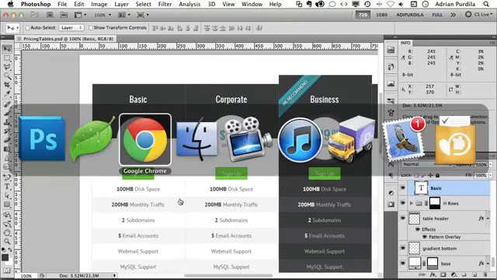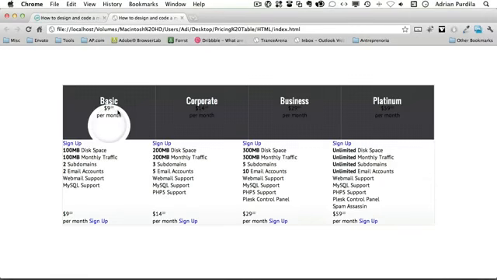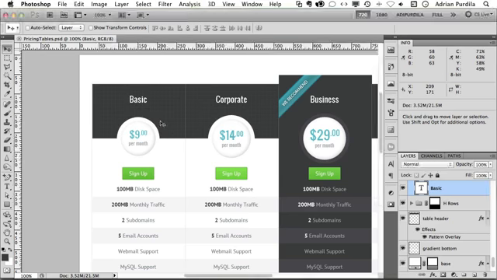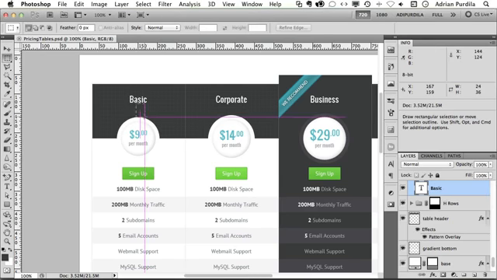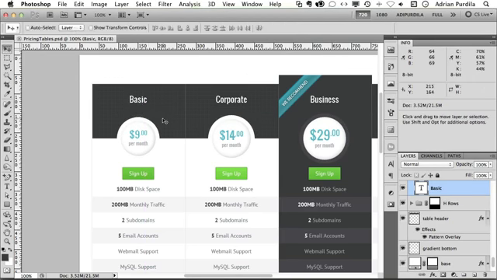So let's see what else. We need to push this down a bit, the whole thing. So let's see what kind of margin we're talking about here. So we have 30, I would say 35 pixel height.